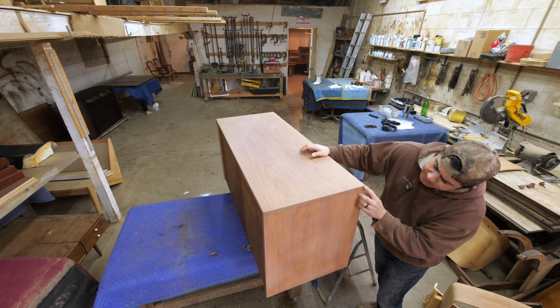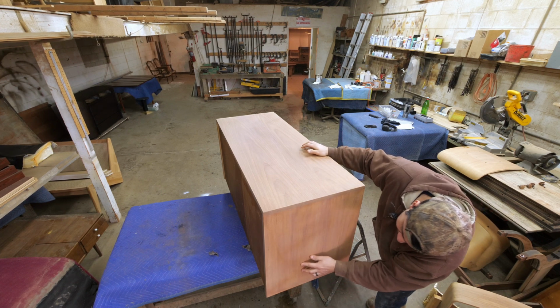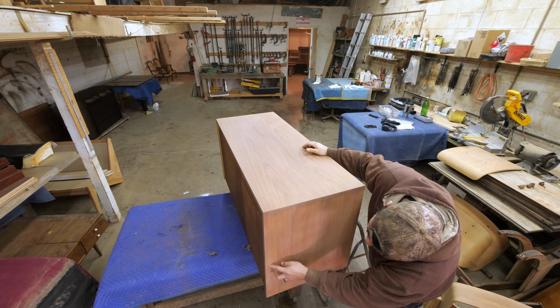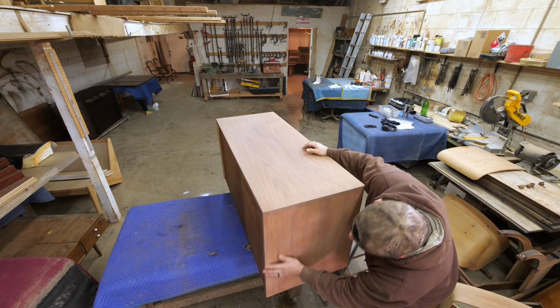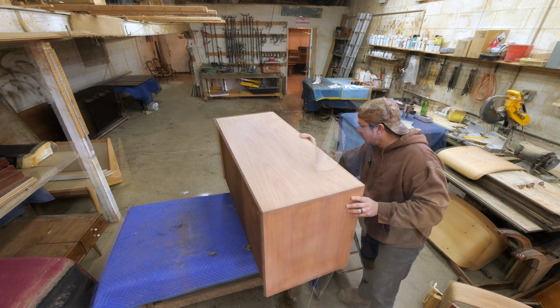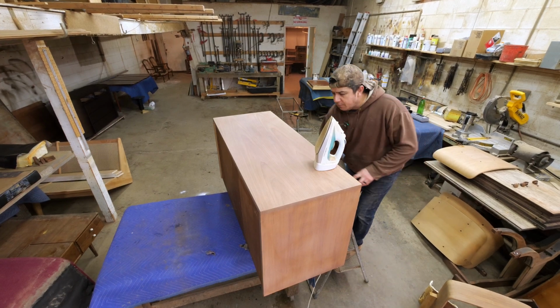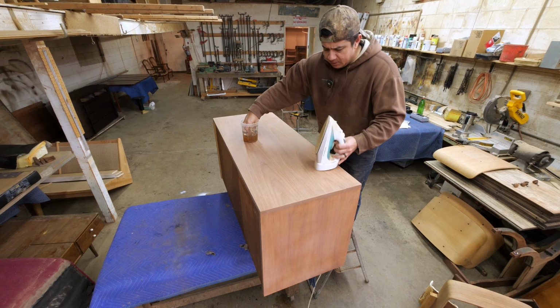It just has a few chips on this corner, the one that I found down here, which we're going to fill with epoxy, and a few little small dents that, actually, I may steam that one out. I could feel it a little bit. So let me get the iron turned on and the water ready, and we'll get back on this one. The iron feels like it's hot. I can smell it. It's nice and warm. Don't even want to touch it though.